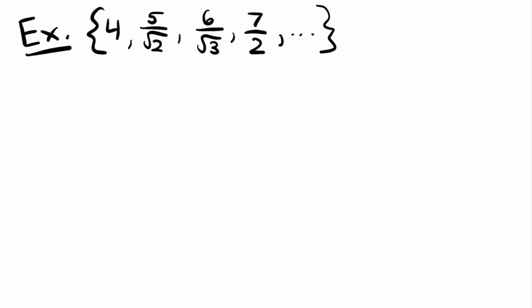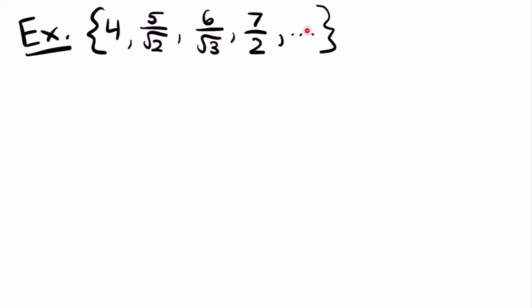All right, now similar to how we can find a list of terms for a sequence based on an nth term, we can also reverse this process and find the nth term of a sequence a sub n to represent a list of terms by recognizing a pattern. And so these types of problems can be a little bit trickier than just writing out the terms of a sequence, because recognizing a pattern involves a little bit of intuition, and there's not always a set way to do it every single time. However, there is a process that you can use to make pattern recognition a little bit easier, and I want to show that to you here.